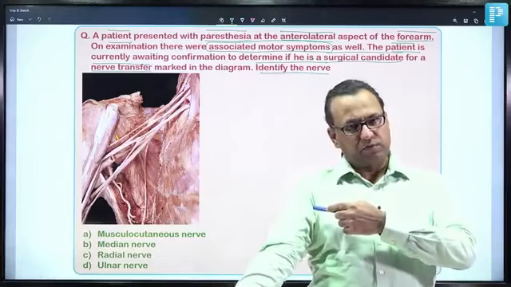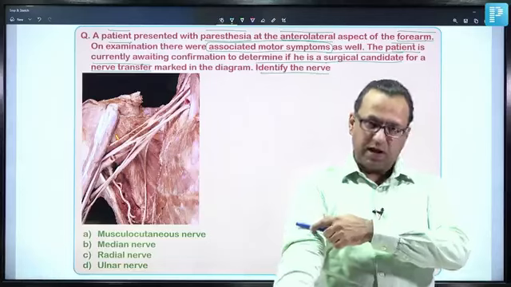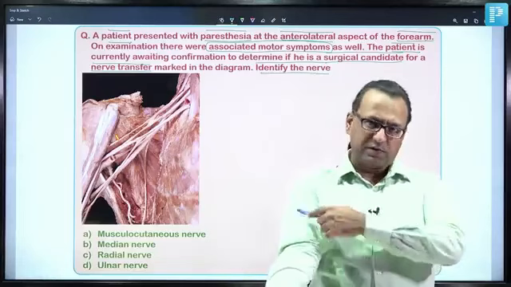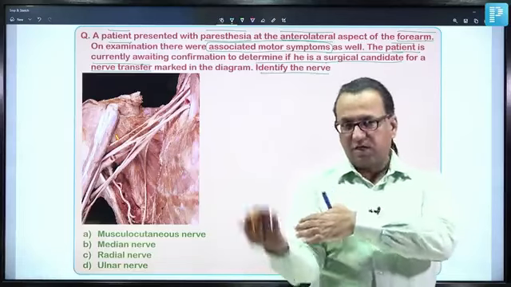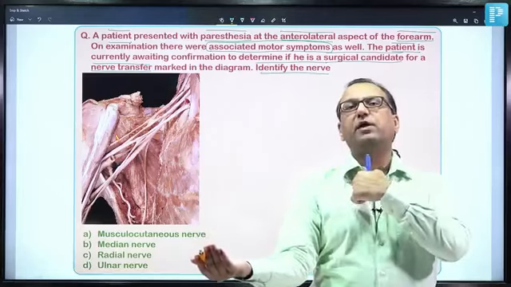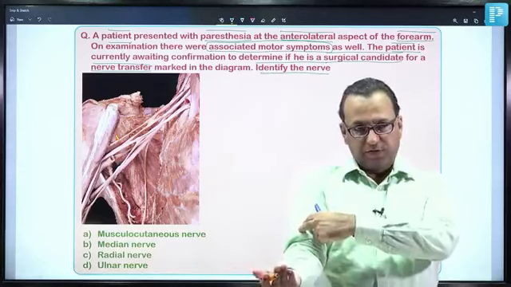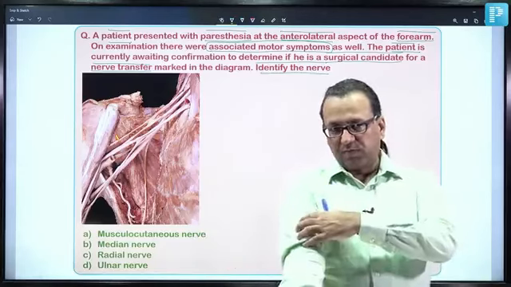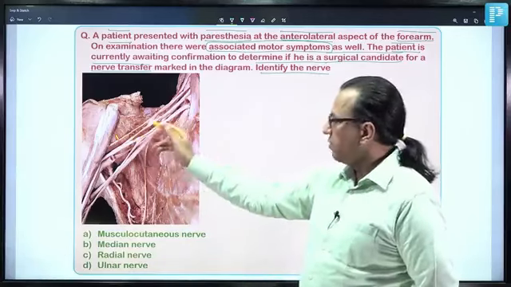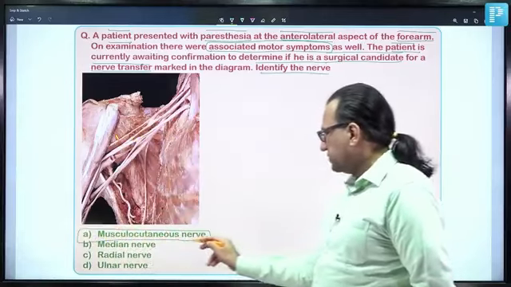Musculocutaneous nerve is called so because it supplies three muscles in the anterior arm and supplies the skin as well, musculocutaneous. So which three muscles it is supplying in the anterior arm? They are coracobrachialis muscle coming from coracoid process of scapula to the brachium, and number 2, it is the biceps brachii, and number 3, it is the brachialis muscle. So three muscles and some part of the skin, musculocutaneous nerve. Now maybe you have got your answer here. Choice number A is your answer.